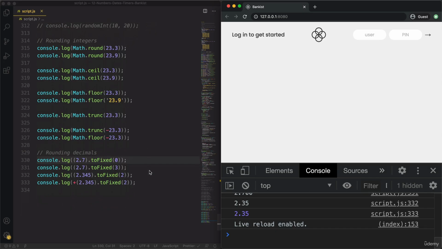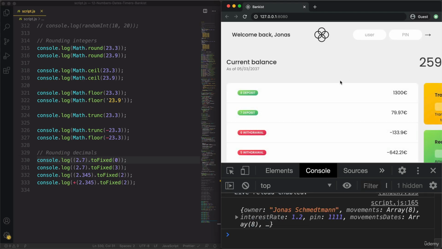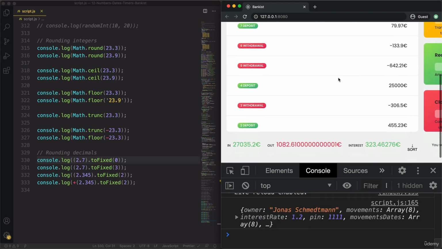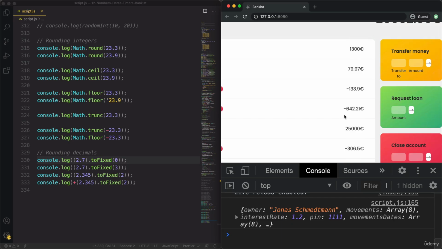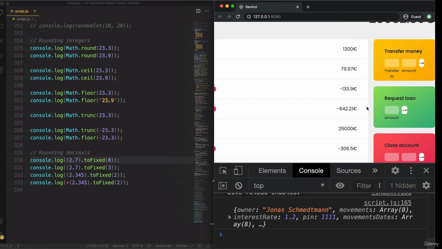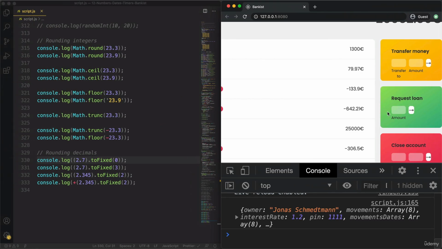All right. So once again, this lecture looked a little bit like a reference of a couple of different methods. But to make it a bit more fun, let's now apply some of this to our Bankist project. The first thing that I want to do is round the requested loan amount. So this one here. So this looks weird. Oh, it's because of this number. Okay. So we could use this application in this other page on the other side, but I prefer to have everything here in one screen.